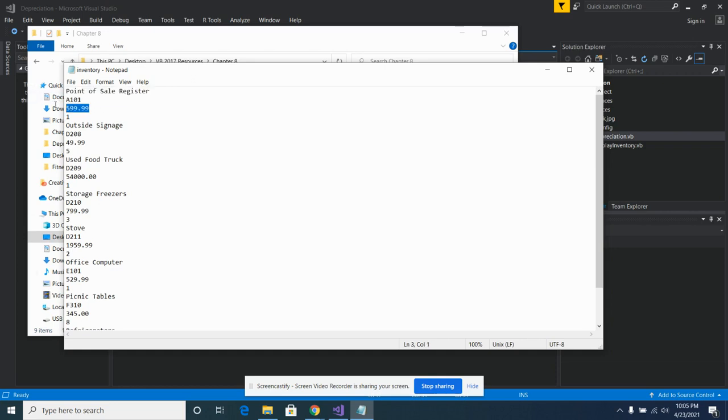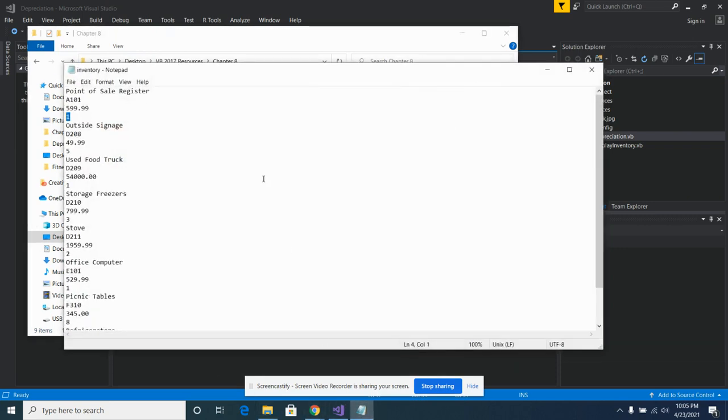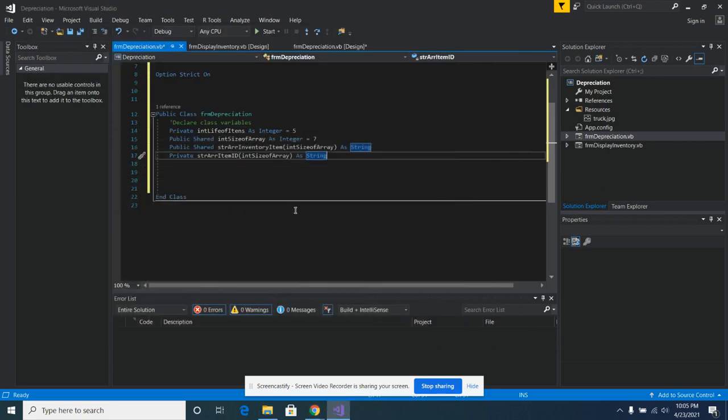Our next array that we're declaring is going to be our initial price. That would be a decimal array, and then our quantity. So those are our 4 arrays, and we're going to read the items into those arrays. If you want to have your text file up while you're doing your code, just so you can look at it and determine, that might be easier for you. Just make sure when you're ready to start running your code, you close this file, because you will not be able to run your program if this file is open. So I'll close it now, just to be safe.